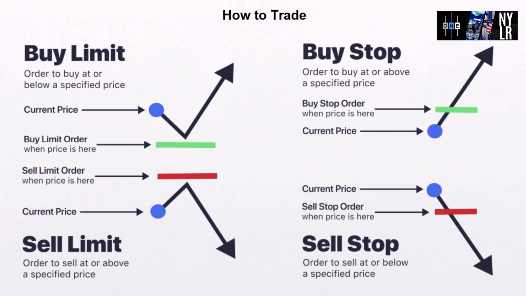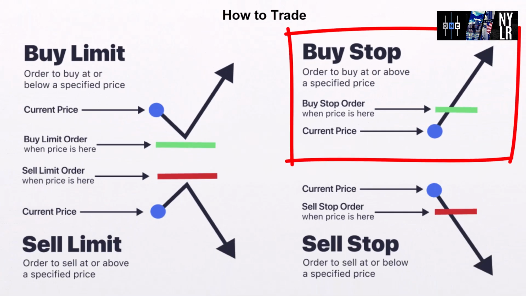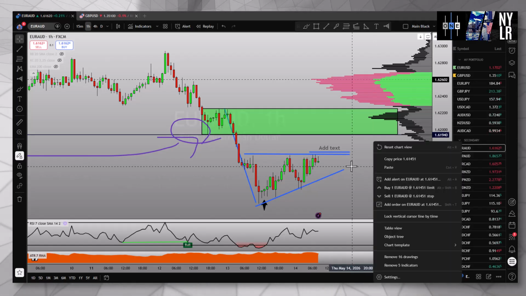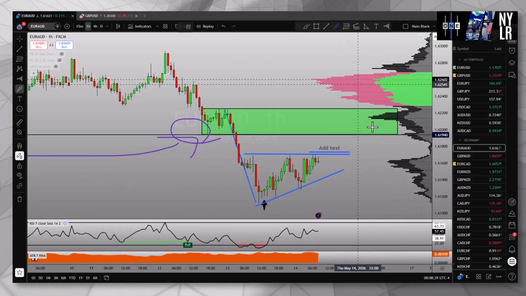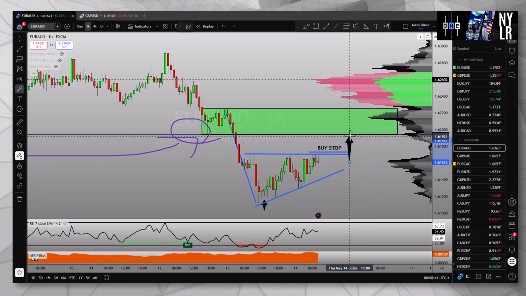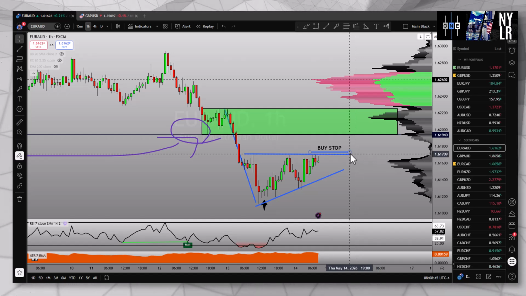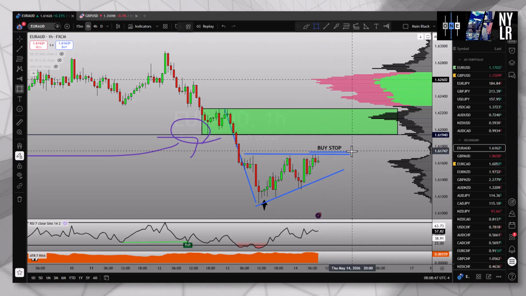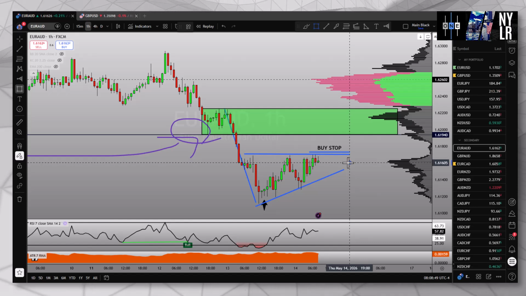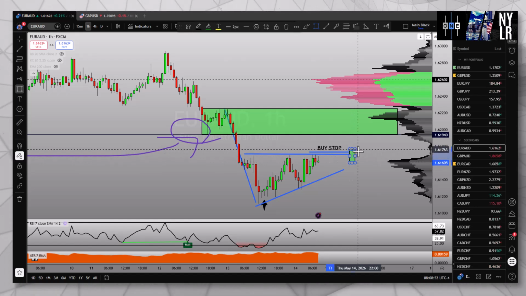Yep. This would be a buy stop, the ever confusing "stopping myself into a trade," which they really should change the name. I'll use a buy stop order, and that way, if price breaks out, you would get involved. You can also do a conservative version where you would wait for the break and the close. As a breakout trader, you don't have to buy aggressively. You can wait for confirmation, the break and the close, and then buy afterwards.